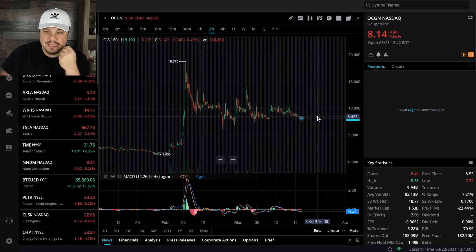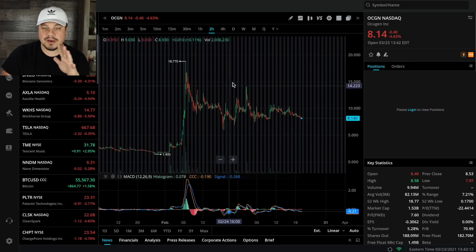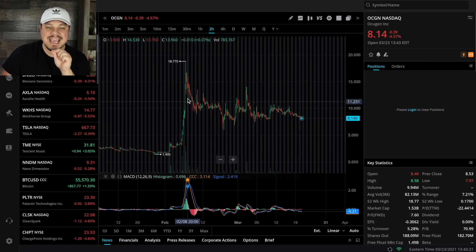We're seemingly at good levels of support right now at around $8.14. There's a crazy disparity in price — back in January and February, this stock ran up from $1.40 all the way up to $18.70 per share. If they're able to get emergency authorization from the FDA, that would be a huge catalyst for Accugen going forward. Pay attention to this stock — ticker OCGN — this could be some easy money if they do get FDA approval.